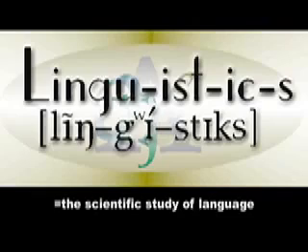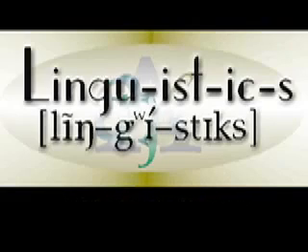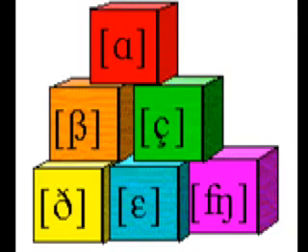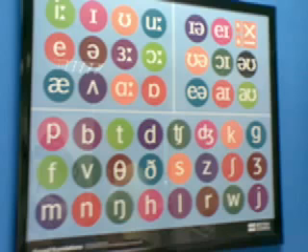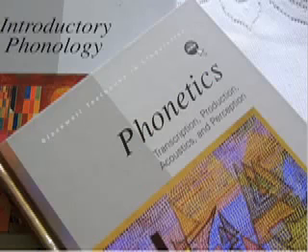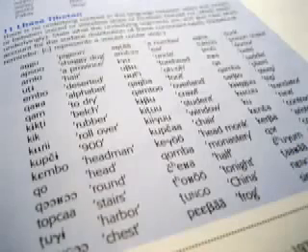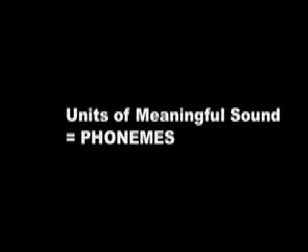Linguistics is the scientific study of language and includes studies of phonology, morphology, and syntax. Phonemics is the study of sounds. Linguists use the International Phonetic Alphabet to represent all the sounds found in human languages. Phonology is the study of the sounds used by speakers of a particular language. Units of meaningful sound in a language are called phonemes.